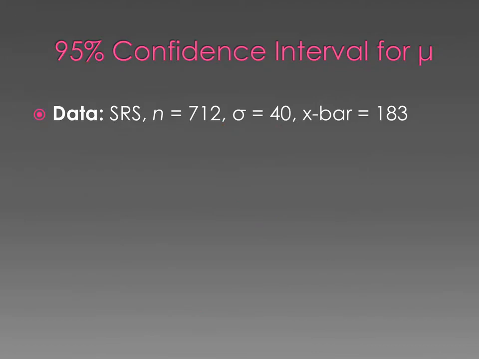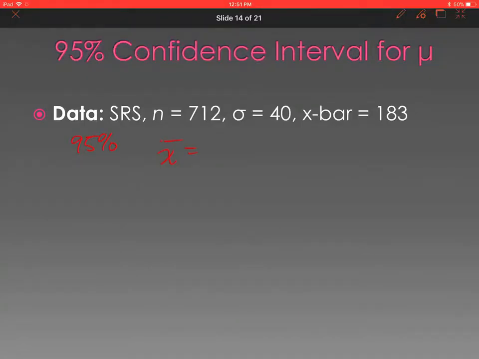So let's do one at a 95% confidence interval. So same random sample, same x bar, everything's the same. This time we're just using a confidence level of 95%. So again, our formula is going to be x bar. Let's see if I can do this relatively quickly. Never mind, we'll just keep going.